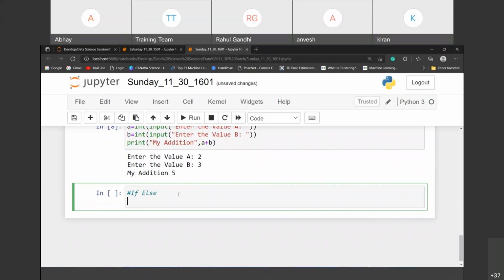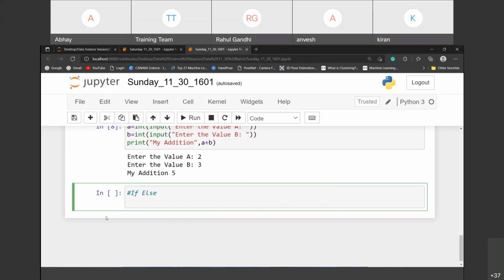Okay, if else. So many people are thinking about the if else condition. Those with 2 or 3 years of experience, or 10 years of experience, they know the if else condition. But if you don't know anything about if else, I will tell you. If else is nothing but you can check the conditions, and on the basis of the condition, you can execute one condition or a second condition. It's kind of a yes or no condition. Okay, so I will take one example, and then you will get the easiest work about if else. And I'm also going to show you the definition as well.